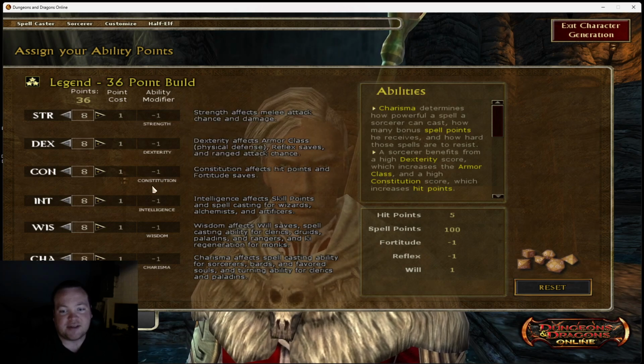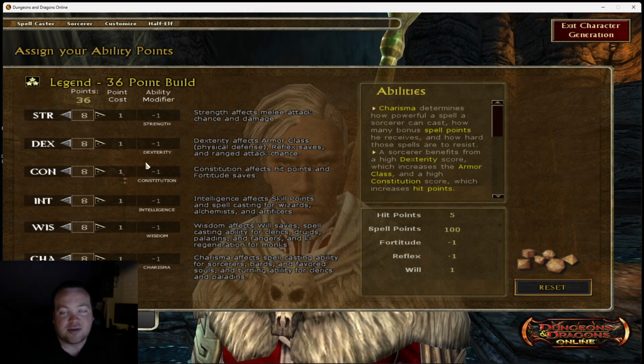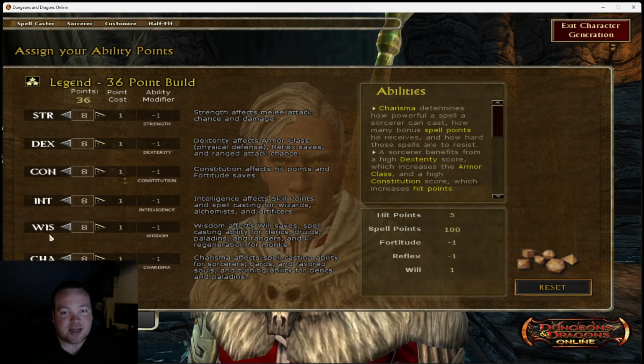All right, going to stats. So obviously stats are important. You want to go to what your most important stats are per build. So when you're talking sorcerer, it is going to be charisma because that's your spellcasting stat. I could go through all the classes here, that'd be quite some time, but pretty basic.